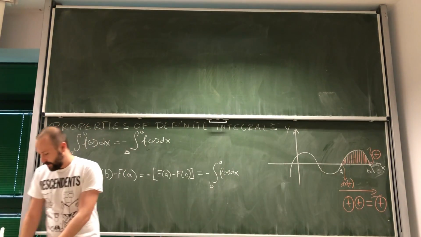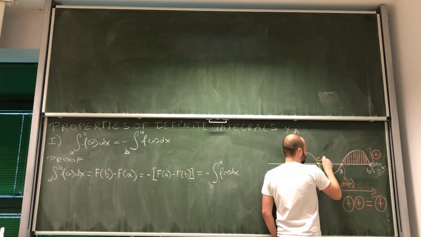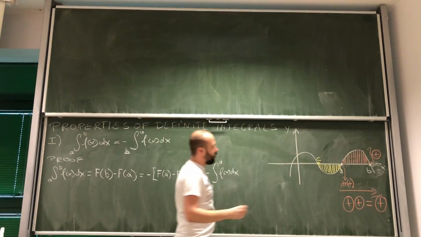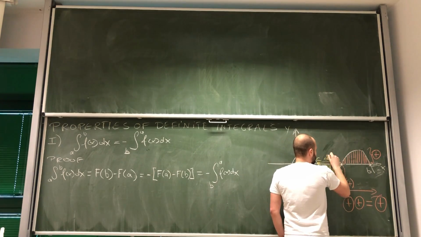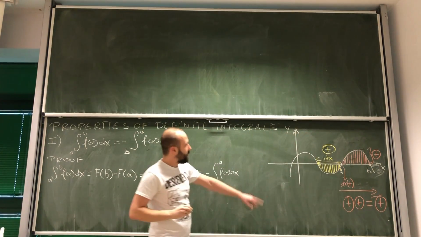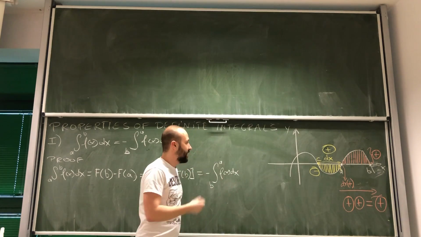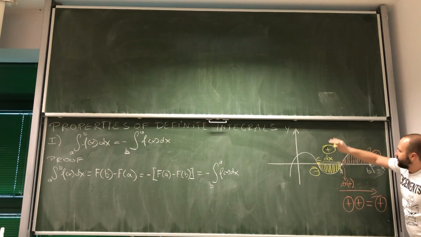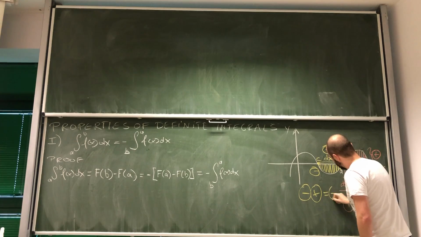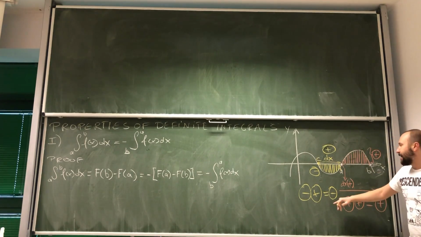But look, what would happen if we were interested in the area between point C and A? Look, again, the dx's over here represent movement to the right, so they are positive. But now look, all the heights over here are below the x-axis. They are all negative. Now, if we multiply a positive number by a negative number, we will get a negative number. So look, if we added all those negative numbers, we would end up with a negative number at the very end.